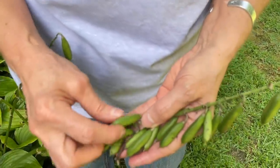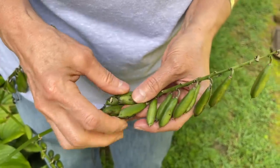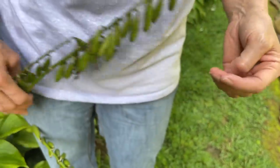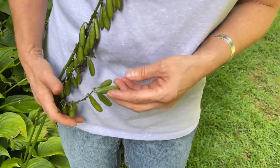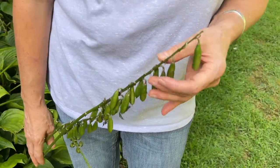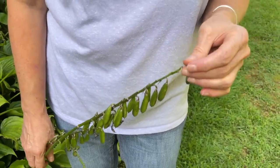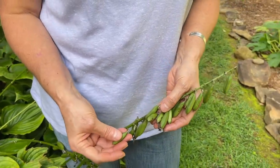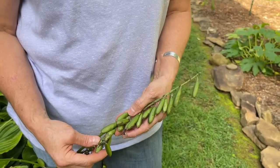So another thing that's easy to save, but I've never saved it, I inadvertently use my method of just throwing them down, is hosta seeds. So you can see here's all the seeds. Inside there are, I'm sure, little black seeds. But I think these look ugly when the bloom's gone and these are all that you've got hanging. So I cut them back, and then what I usually do is throw them off the bank, in the backyard, at the edge of the woods, edge of the yard. And what's happened over the years is they've produced more hostas for me. So I have even more hostas growing back there at the edge of the yard.